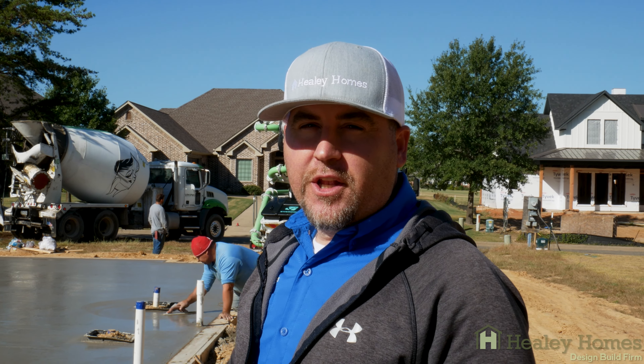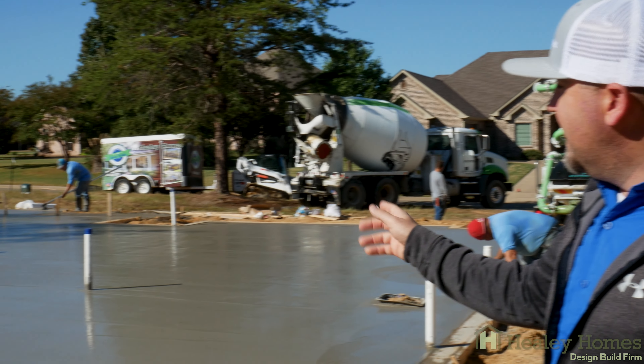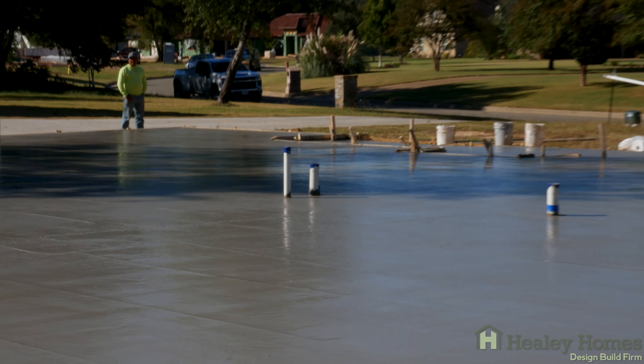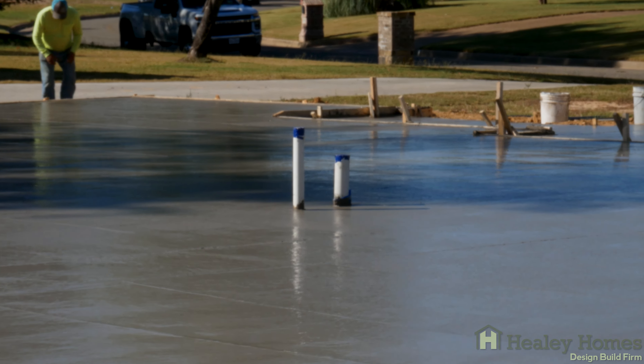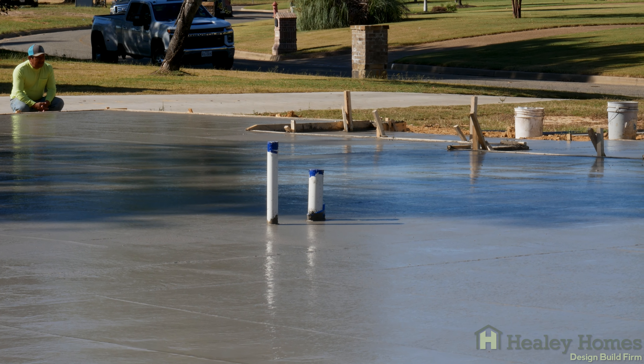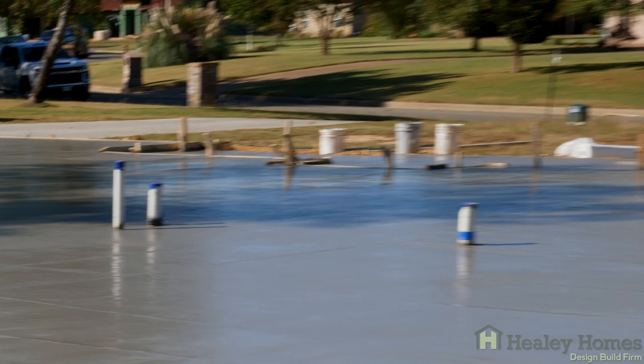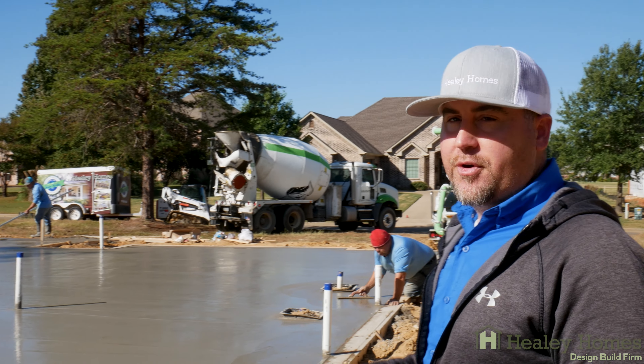One of the things you can see is a three-inch pipe going from the mid wall into the island. I always oversize that because the homeowner might want to run extra power to their island — maybe four plugs instead of two. We've got plenty of room for water lines to be chased through and a separate electrical run as well. This house is available to customize today if you give us a call.